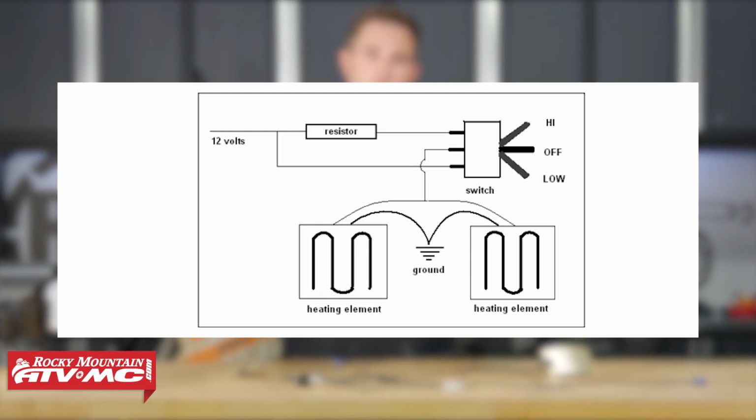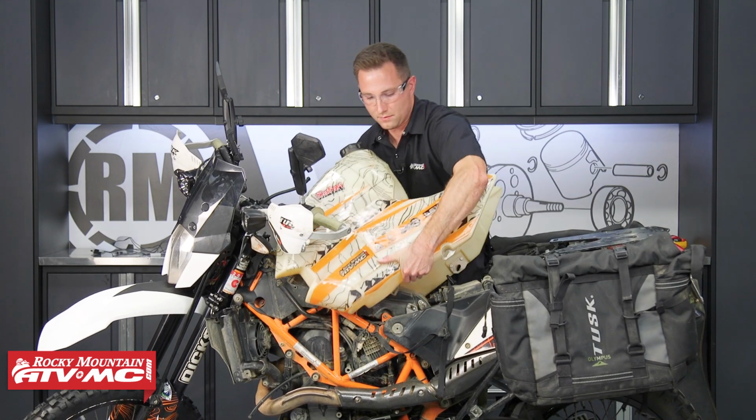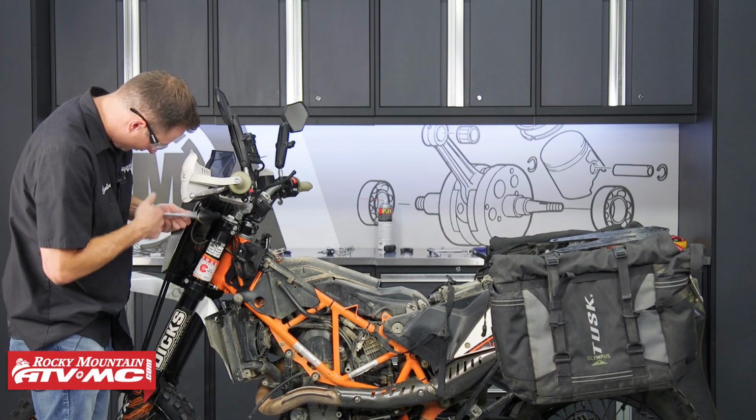It's really pretty simple. If you have any questions, you want to refer to the instructions that come in your kit. Now the install process will vary just a little bit from motorcycle to motorcycle. The principles are the same, but you may or may not have to take off your gas tank and seat. For us, we are going to.